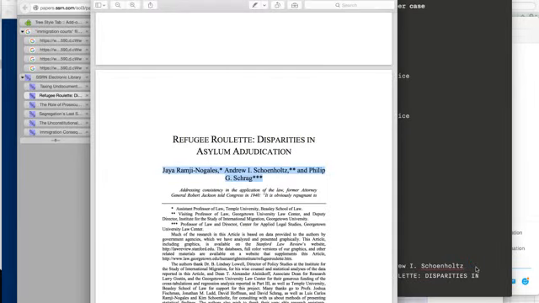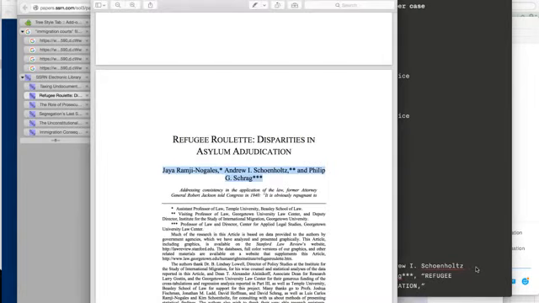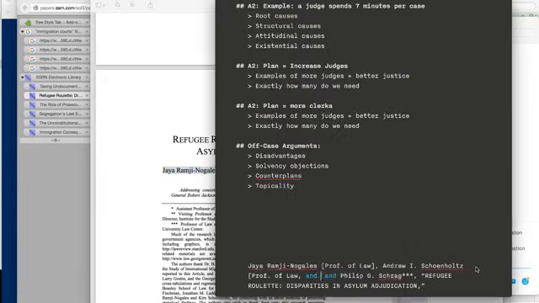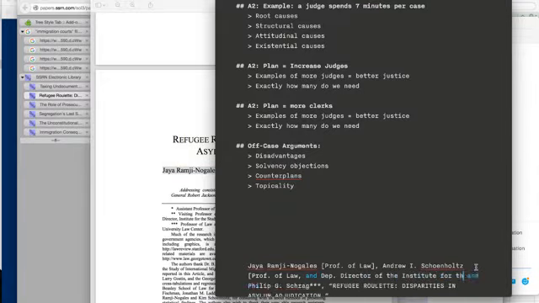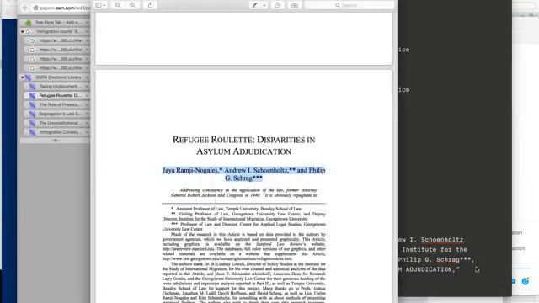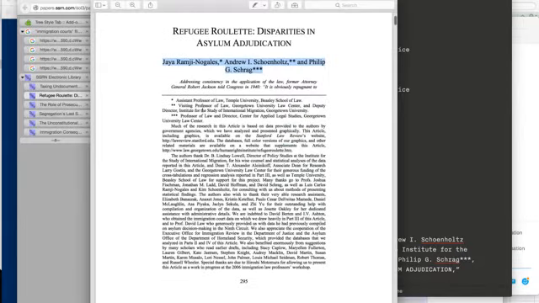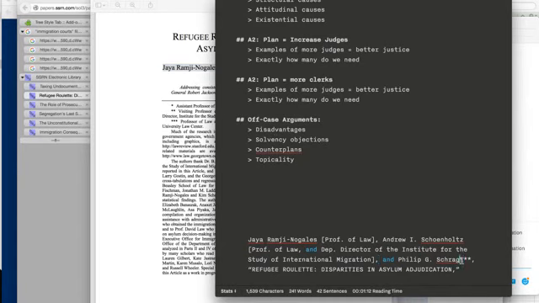What was he? Ooh, he's got more than that. Professor of law and Deputy Director of the Institute for the Study of International Migration. Sweet. And then Philip Schrag, who is the Professor of Law. Okay, so he's also Professor of Law. Great.